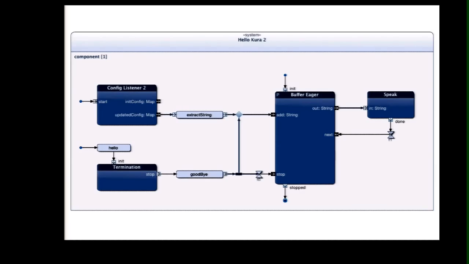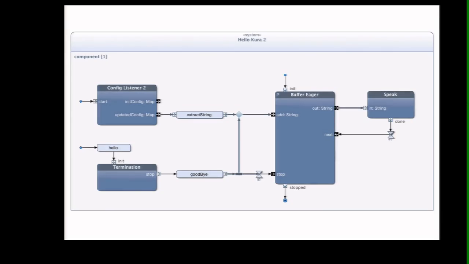And now we have a perfect kind of guard for when we can terminate correctly. What's happening if we terminate, we are stopping the buffer, and the buffer is so smart, if we just stop it, then it will tell us, well, I still have stuff to do, let me do that. And after it then spoke all the text that we have, one after each other, it will finally go into stop.